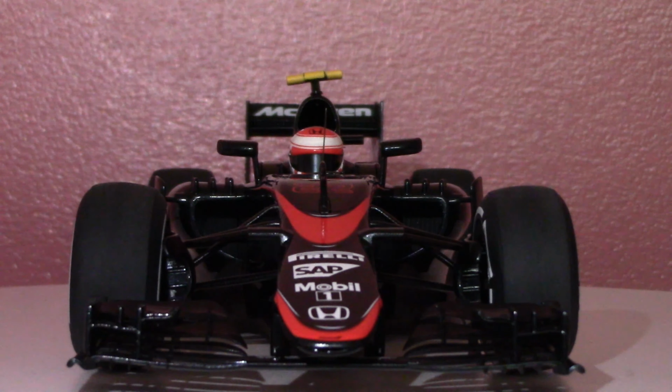Again, with the switch to the turbo V6s, we no longer have two banks of engine exhaust, everything exhausting out topside and through the middle, so no more blown diffusers or anything like that, but still trying to keep the car as svelte and slim as possible to get more space to funnel air toward the top side of the rear zone to blow the diffuser that way. Unfortunately, not very effective on any of the cars, the McLaren notwithstanding, but certainly the McLaren was among the worst, if not the worst, in that regard as well, simply because Honda had a lot of packaging constraints that they really couldn't work around in terms of trying to keep the engine happy.